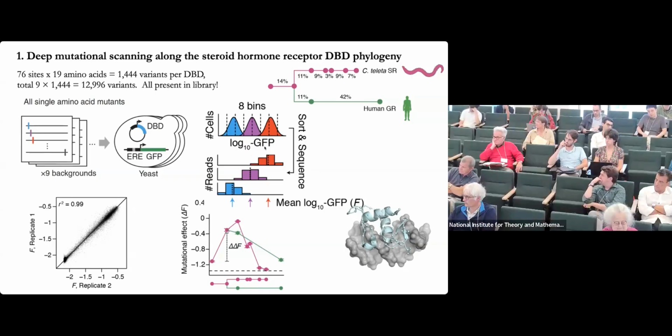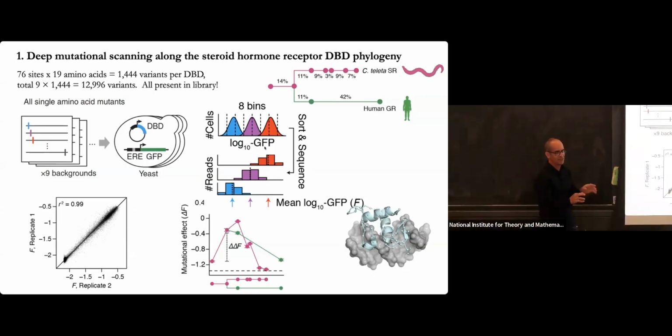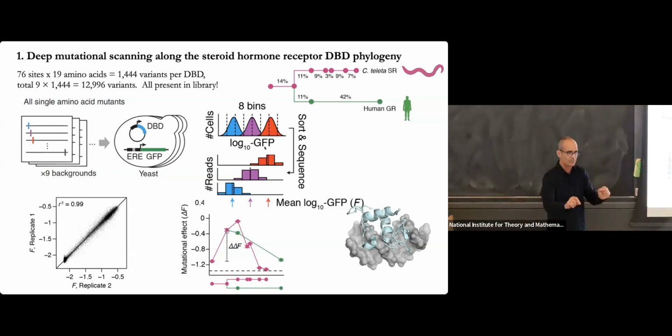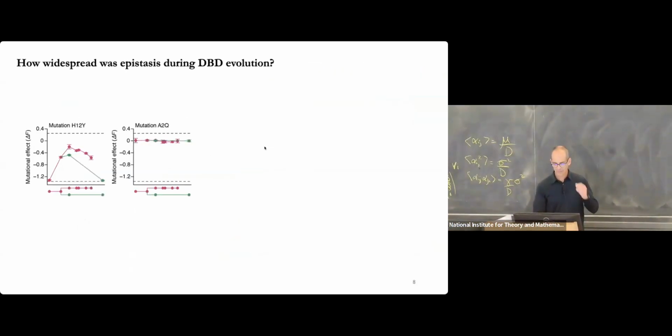Yeah. And is there some assumption that the ERE domain did not change over this billion years? That the function was to bind that piece of DNA. All of the wild types. Yeah, this is the same panel that I'm sorry that I'm missing. All of the wild types at each of those nodes bind the ERE sequence, which is AGGTCA palindrome, and that's the same at almost identical levels. Okay.